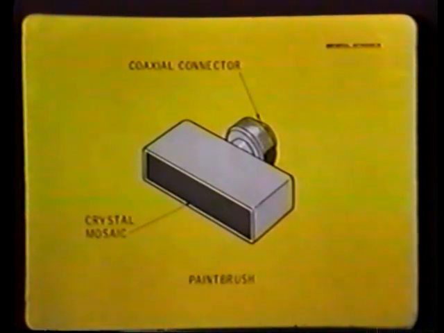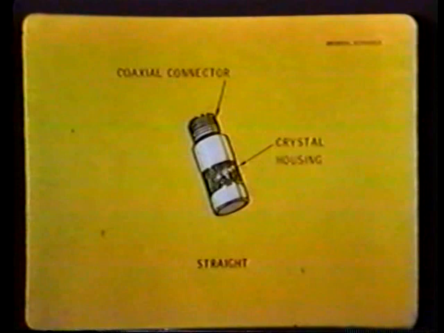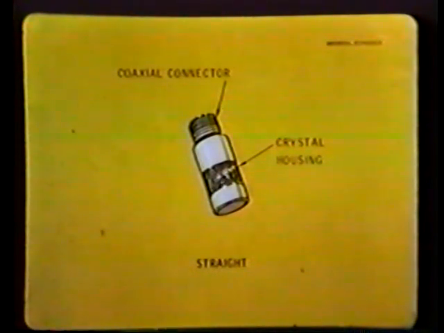For scanning wide areas at a time at higher frequencies than possible with conventional transducers, there is the paintbrush transducer. It contains a mosaic pattern of small crystals, carefully matched to provide a constant beam intensity. A paintbrush transducer is used to find the discontinuities. Then, a smaller, more sensitive transducer is used to define the size, shape, orientation, and exact location.